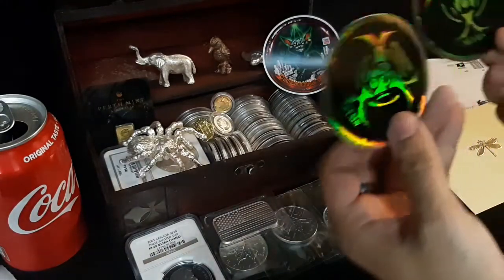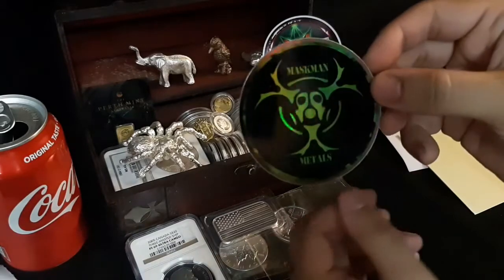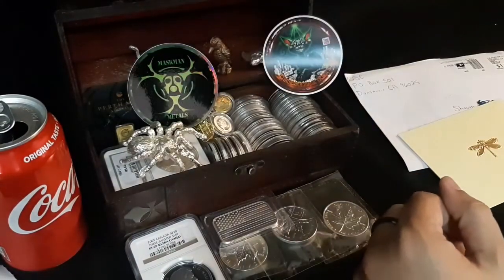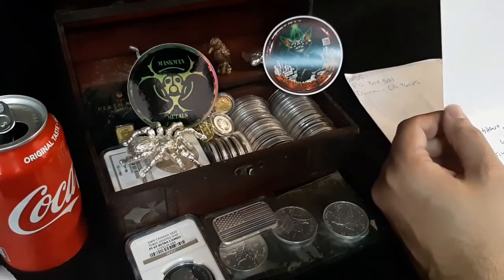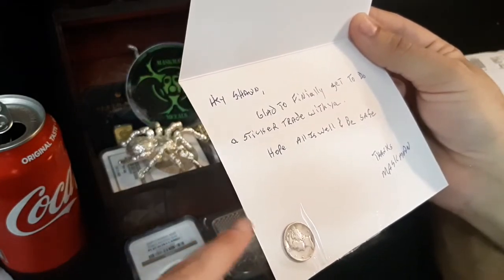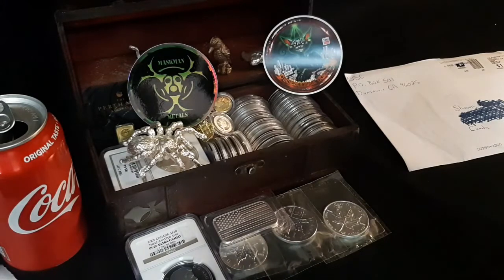Here we go. Got a couple of Mask Man stickers. And of course, Charlie's stealing one of them. Very nice. Mask Man medals. Wait, look on the back of it just in case. Nothing on the back. Put that one there. There we go. Hey, you covered up your turtle with one and you covered up the elephant with the other. And we got a card in here. It says, "Hey Sean, glad to finally get to do a sticker trade with you. Hope all is well and be safe. Thanks, Mask Man." And did you notice right there? He sent me a Merc.